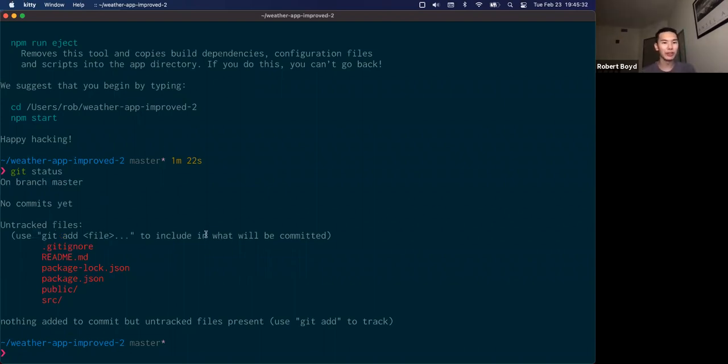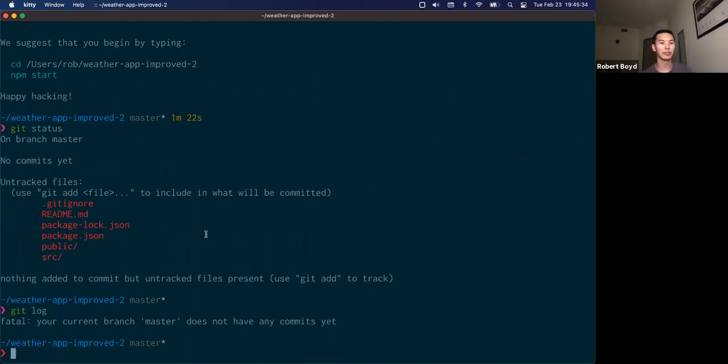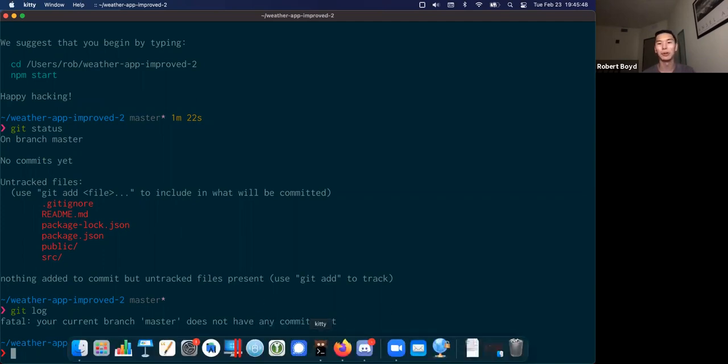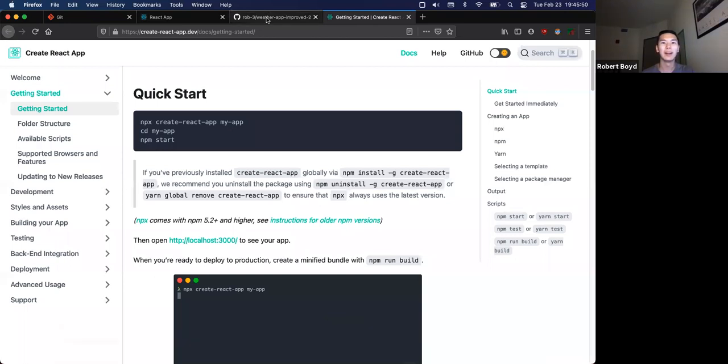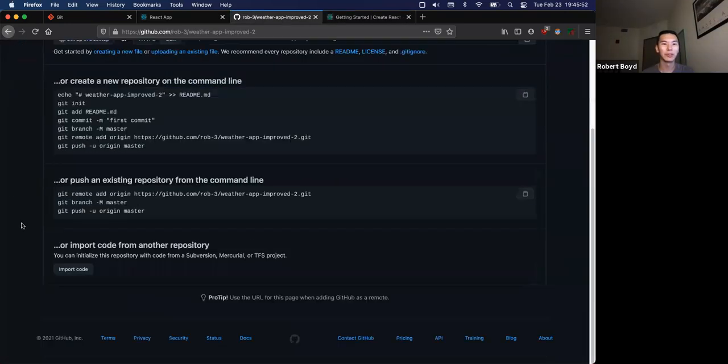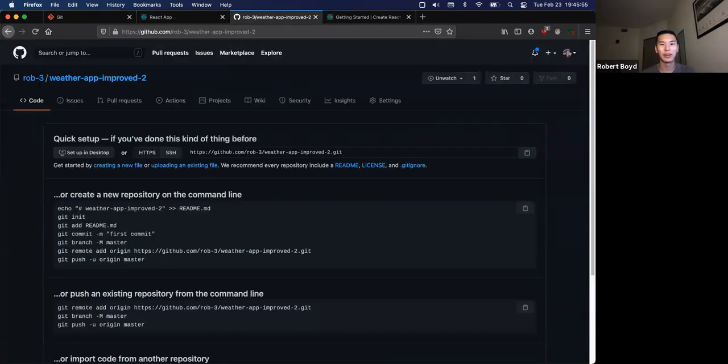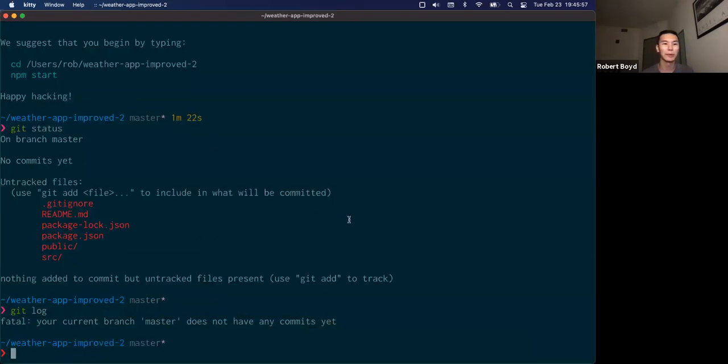So when you first initialize your Git repository, you have no commits. If we run git log, that is the way to look at all of our commits. A commit is just a snapshot of your project. We just created this, right? So we don't have any commits. There are no snapshots. Nothing is saved, right? If we go up to GitHub, we just have a blank repository, right? These are just trying to give you instructions on how to put something in your repository.